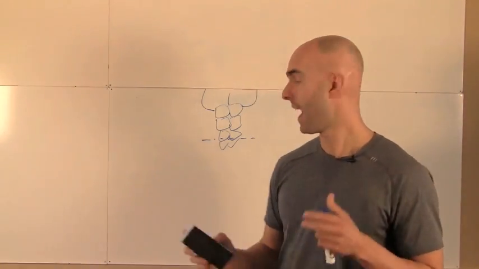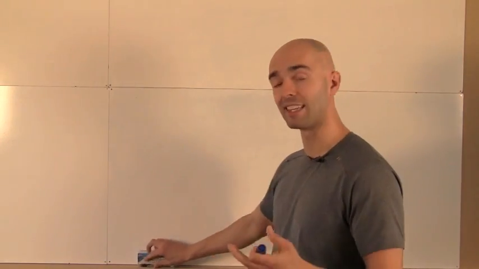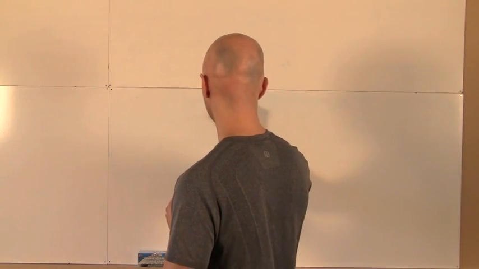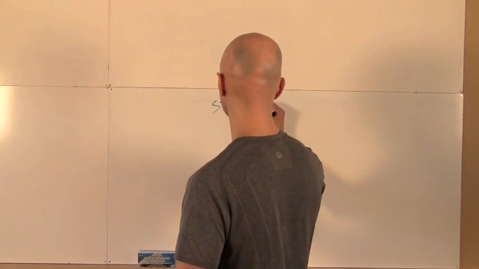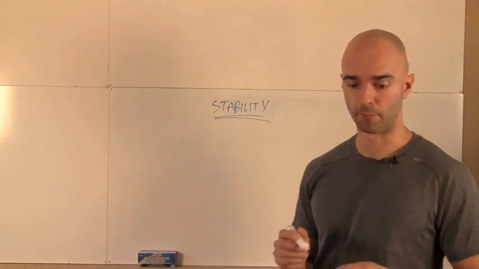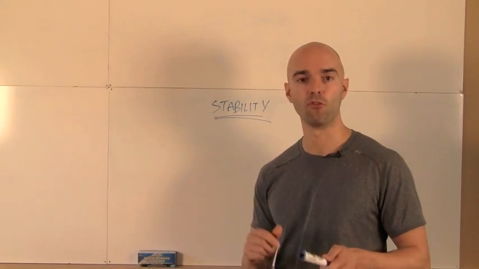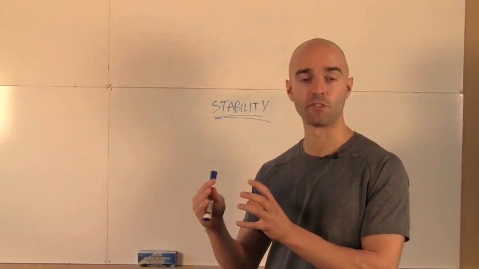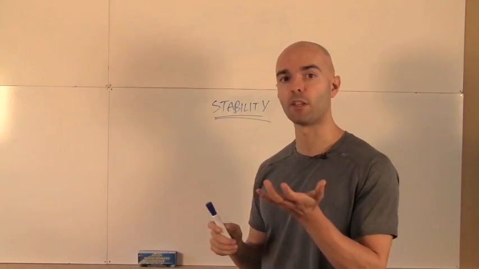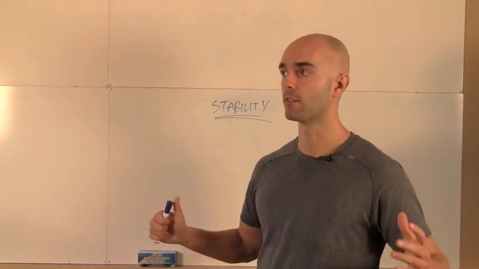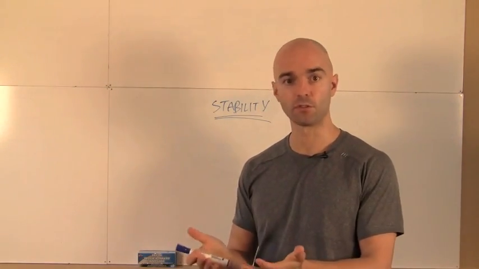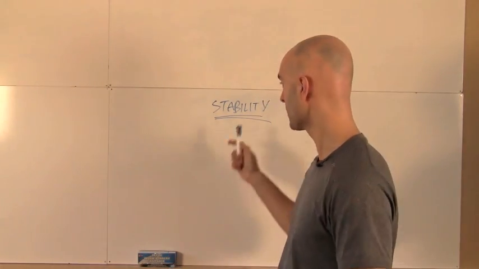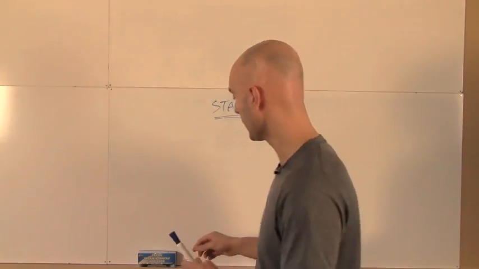And I'm going to argue that as a beginner and really as anyone starting off with any kind of core training program, you need to first start off with stability. You need to focus on stability before movements. Because if you create movement-based patterns and develop muscles for dynamic and movement reasons only, you've lost the stability. You've lost the foundation. It's like building a house on quicksand. You can build this amazing house like six stories. But if the foundation is built on quicksand or if you've got termites eating the foundation, it's going to crumble. So the foundation is stability. You need to build that stability in your core.